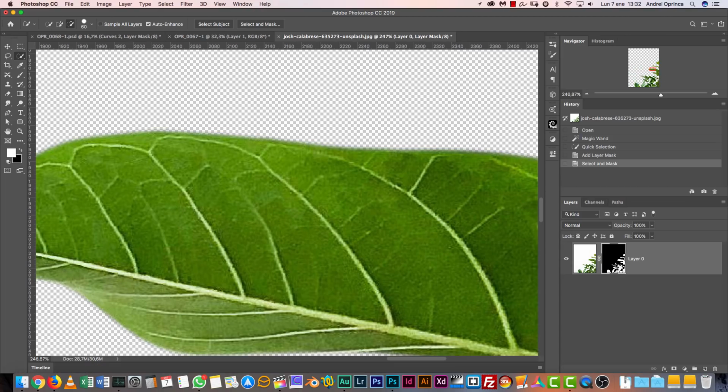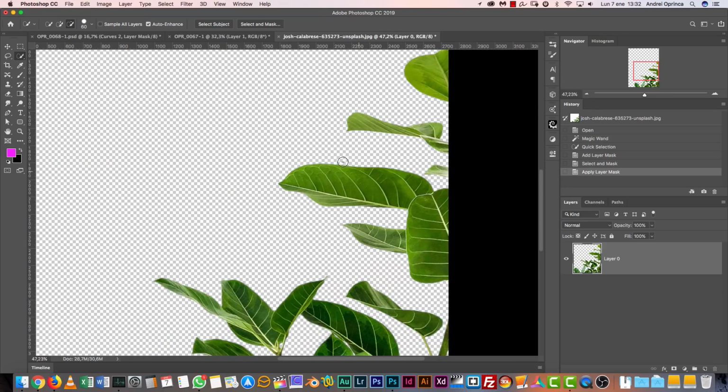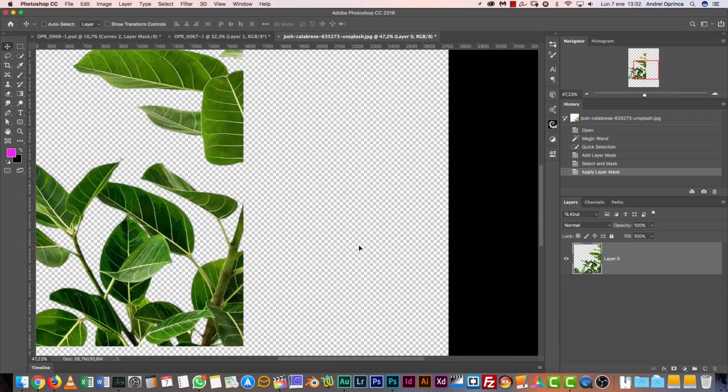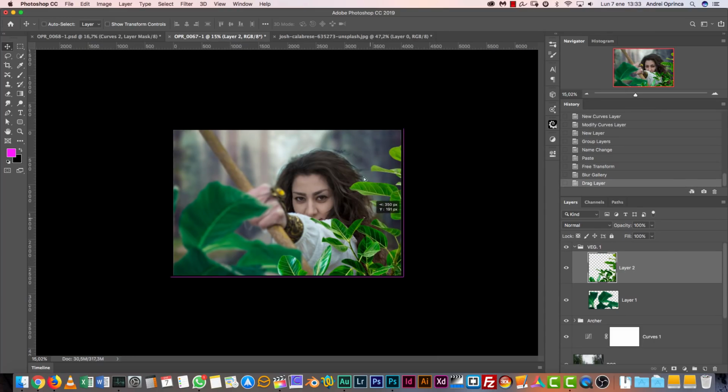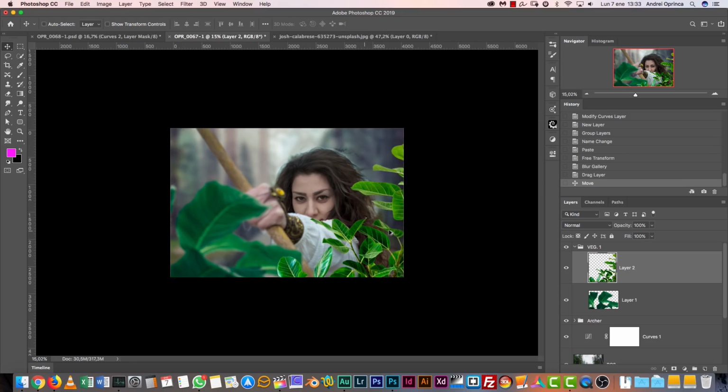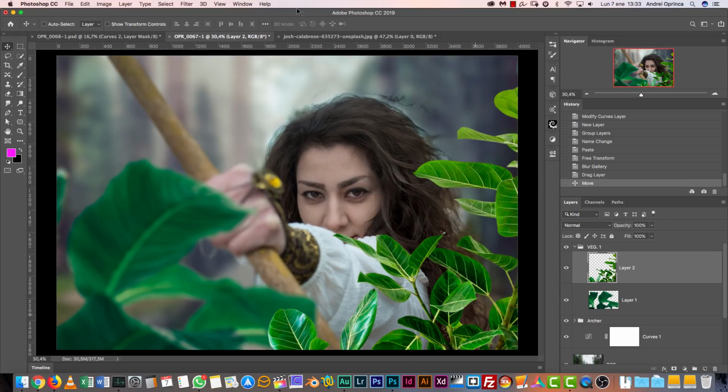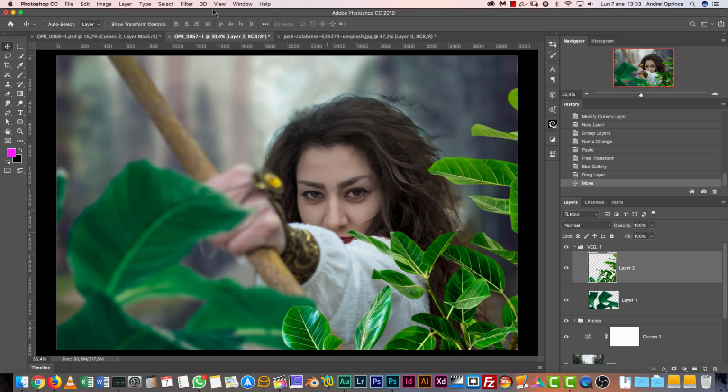I'm going to click OK and apply the layer mask, and now I'm going to move this to my canvas right over here and put it right there. And you can see how these leaves mask part of the hair. They cover it, and also cover that part over there which was cropped.